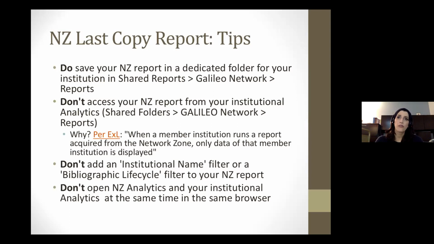So always run it from the network zone analytics. Also, don't add any kind of filters other than the OCLC numbers. Don't add anything to institutional name or bibliographic life cycle, because that will change the report and give you a big headache. Also, don't open network zone analytics and institutional analytics in the same browser at the same time.